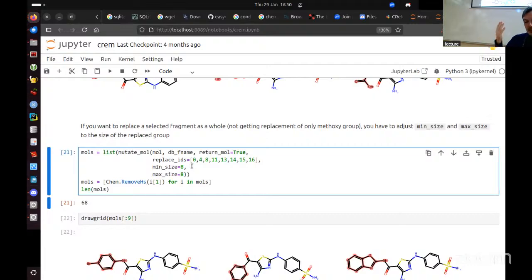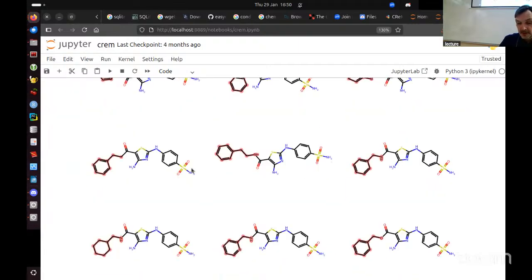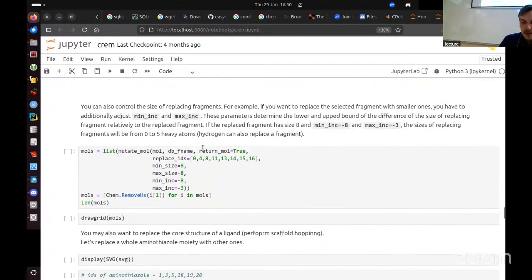And yeah, you can tweak and change these parameters as you want to address different ideas. For example, if you want to make a reduction of a fragment: if you randomly choose a fragment from a database, with a much higher probability it will have more atoms than the previous fragment which you replace. This is purely from statistics, because smaller fragments having two atoms are fewer in number, and large fragments are more diverse and more represented.